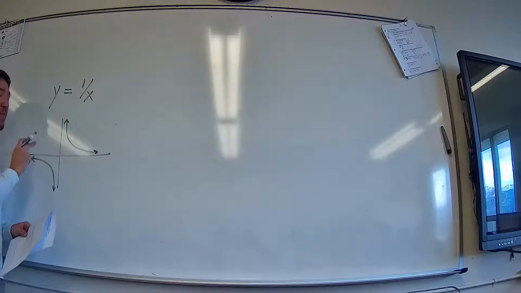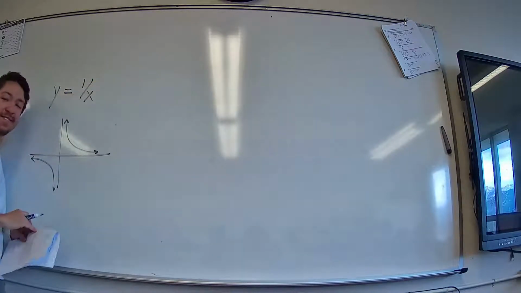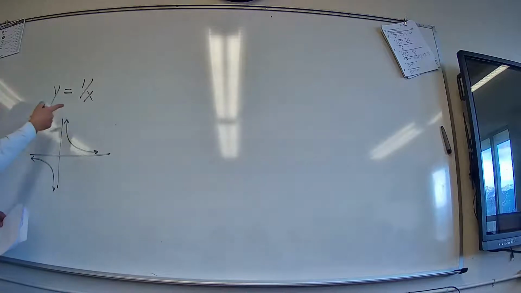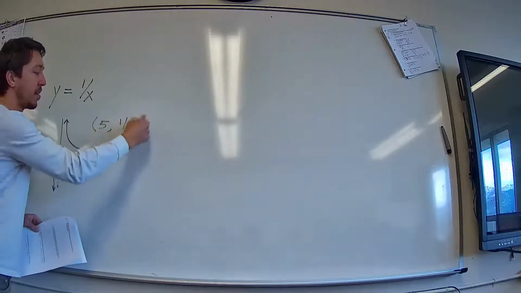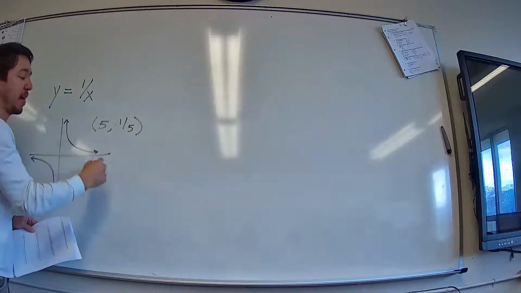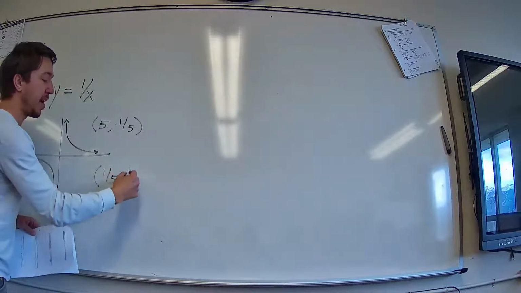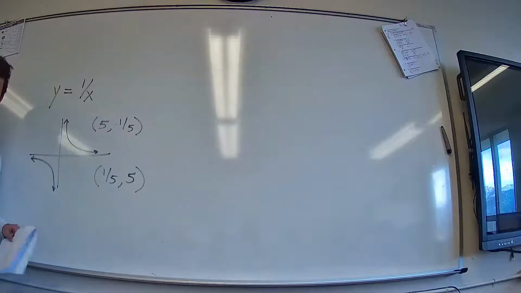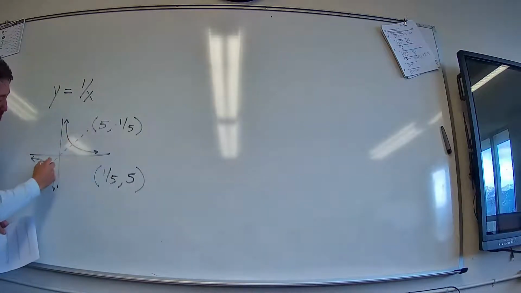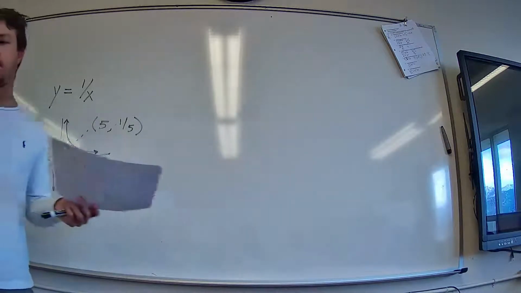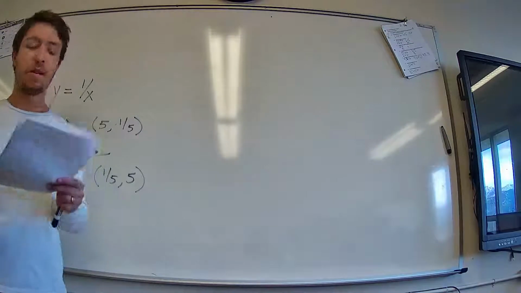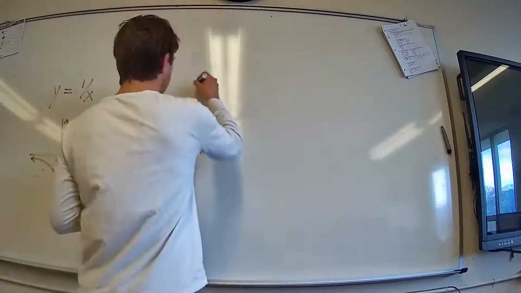This is actually an interesting one. Does anyone know what the inverse of this function is? The same thing. It's the same thing, yeah, exactly. Because if you plug in 5, you get 1/5. So for the inverse function, you'd have to be able to plug in 1/5 and get 5. But wait a second, that's exactly what that function does, right? And you can also see how you could reflect it over that line, it would land on itself. Make sense? Yeah. 1 over x squared.